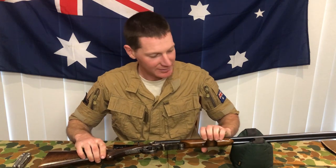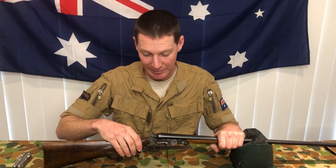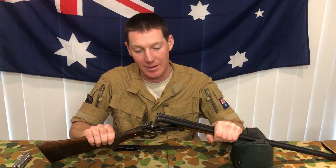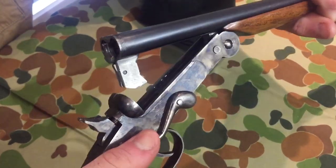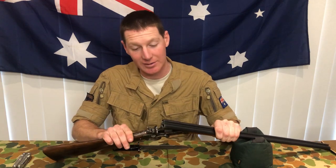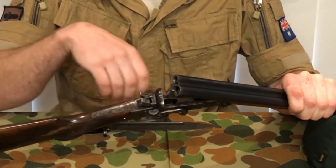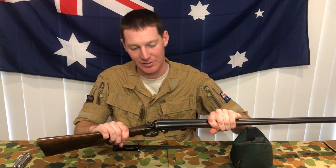The mechanics of this little beauty: to open the action, we have this giant lever on the side, normally actuated by the thumb. Breaks open like any other shotgun that's out there. I like side-by-sides - I started off shooting with a SKB side-by-side that was my mother's, and I still have it to this day. Side-by-sides speak to me. There are no ejectors; there is this rather weak extractor mechanism that actuates as you open the gun, and normally it just gets in the way when you try and close the gun.